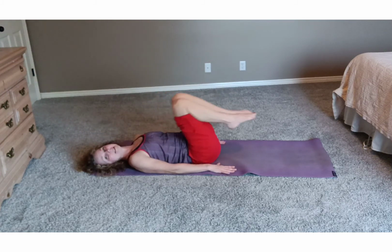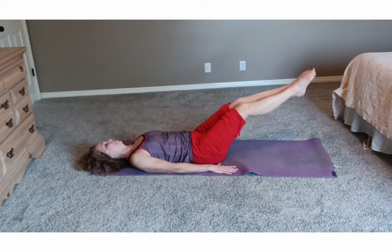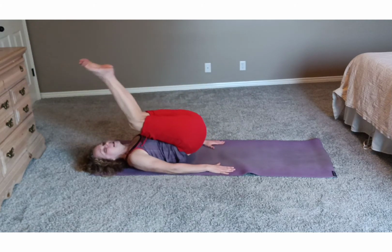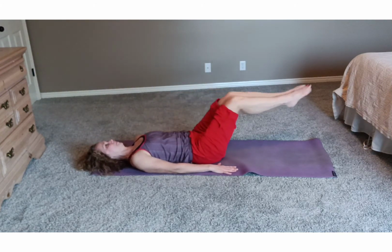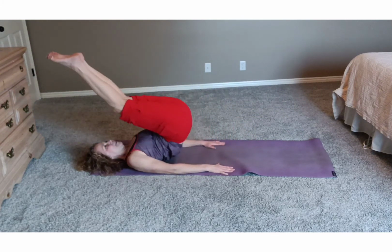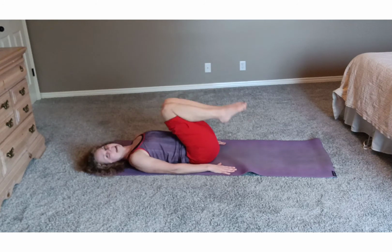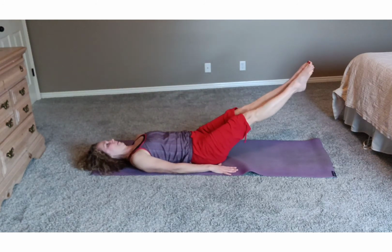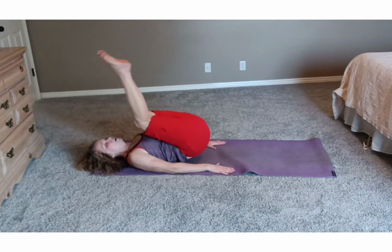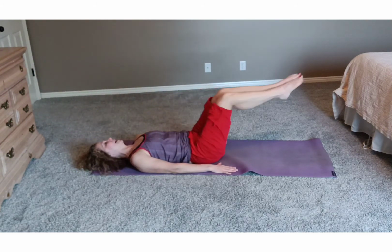Kick forward, lengthen legs. Tabletop. Hips go up. Lengthen legs forward. Tabletop. Lift. Lengthen, kick forward. Tabletop. Hips. One more time and it will change one more time.